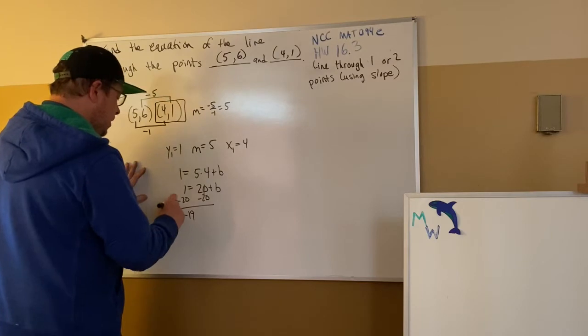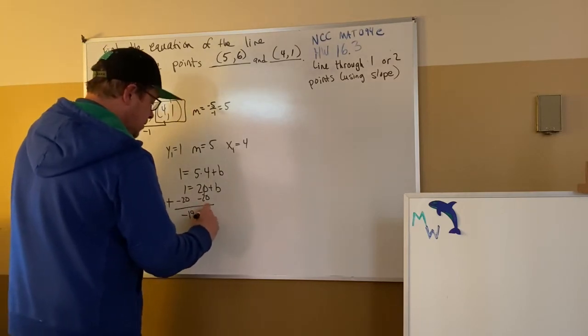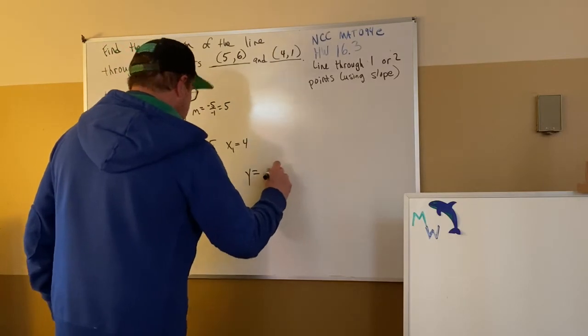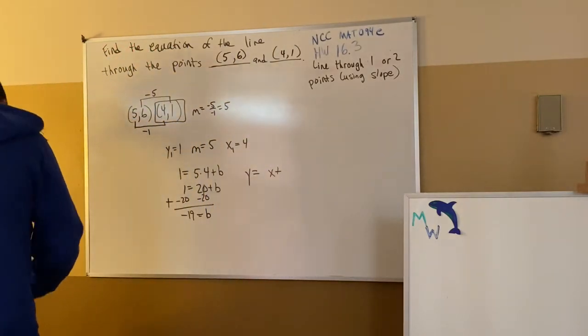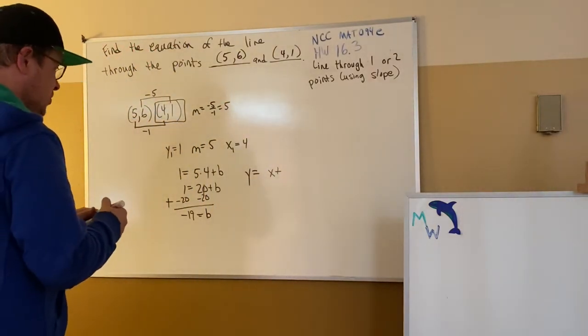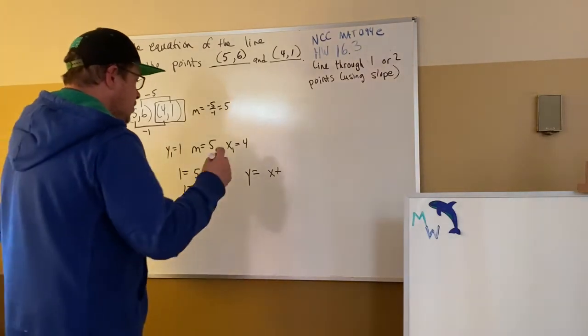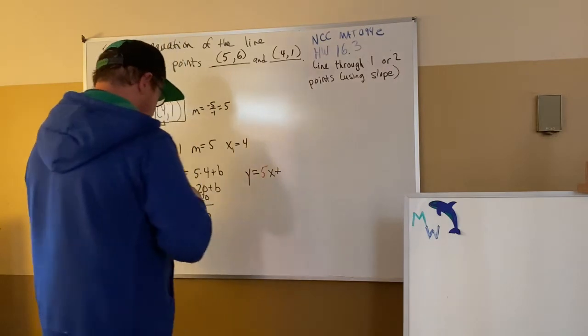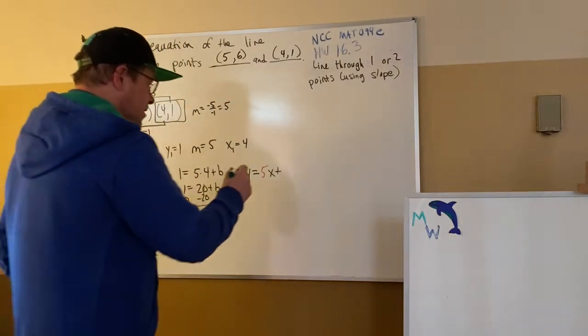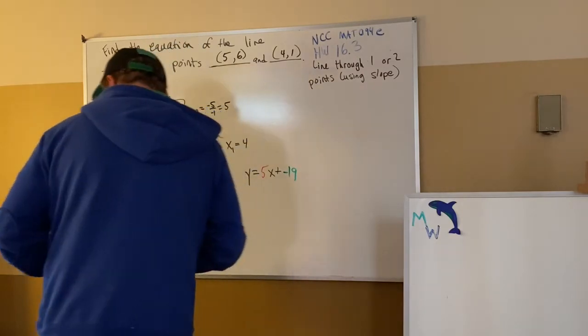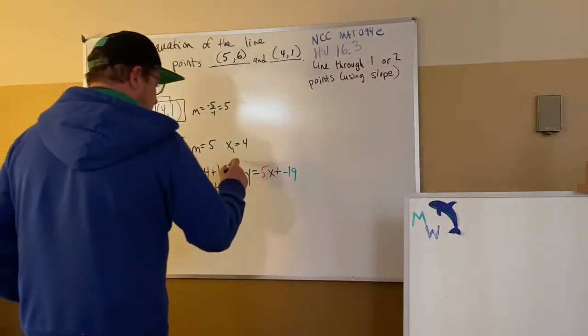Negative 19, right? We subtract 19, so the negative is b, and we're going to get y equals 5x minus 19. Now I'll get back to the colors for you, because if you wanted to graph it, you'd have that option as well. But what we have here is m was 5. I had to work for it, but I knew it pretty early, and b is negative 19. And each of the 2 points should work on this.